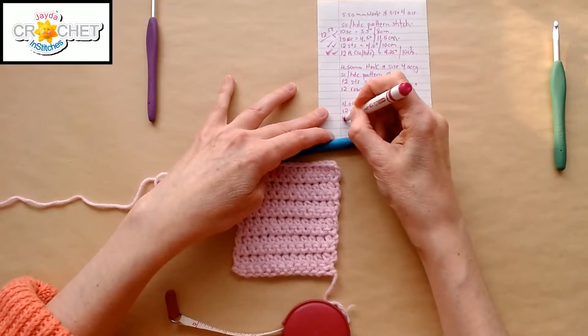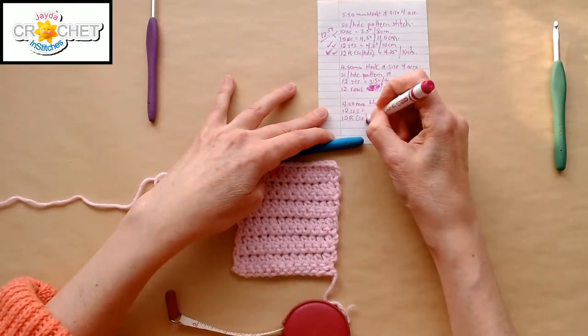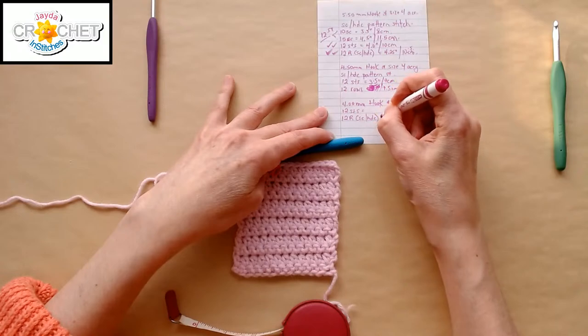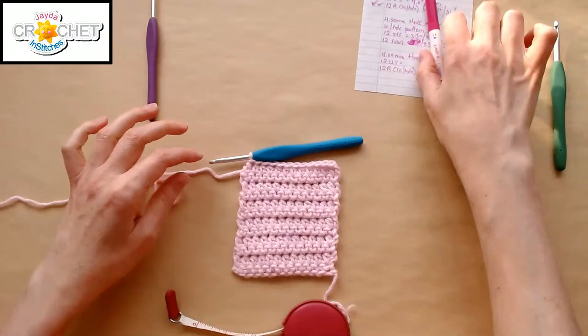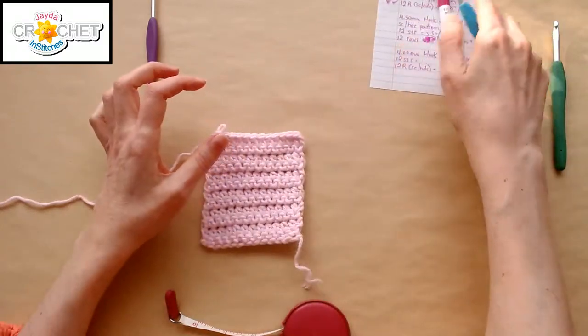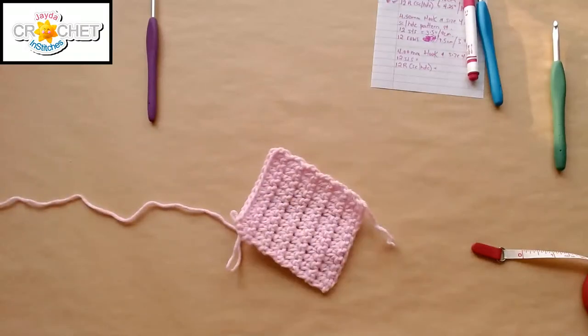And I want to do 12 rows of the pattern stitch, which is single crochet, half double crochet. And we'll see where that takes us with the 4 millimeter hook. So if frogging stuff triggers you a bit, then don't watch this. I'm about to pull my sampler out again.